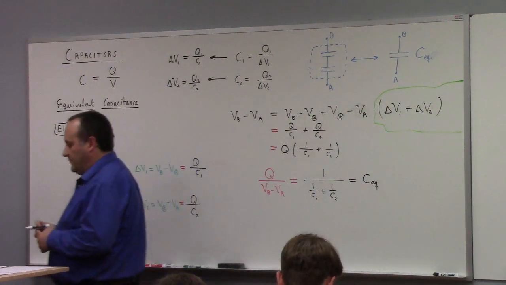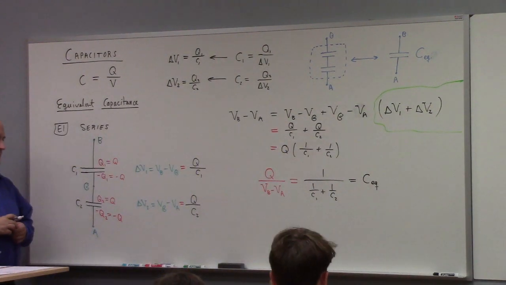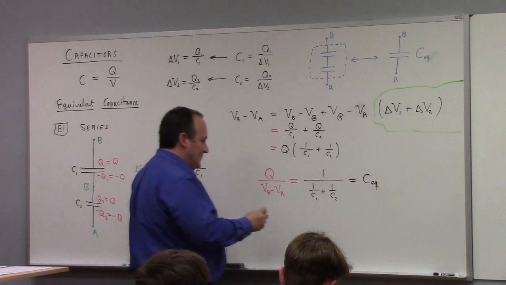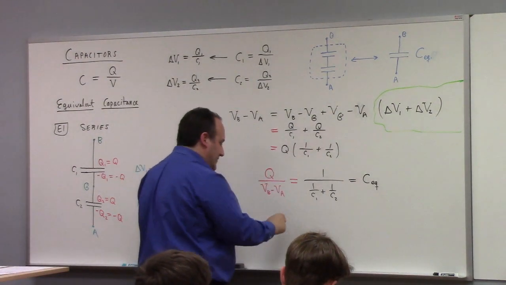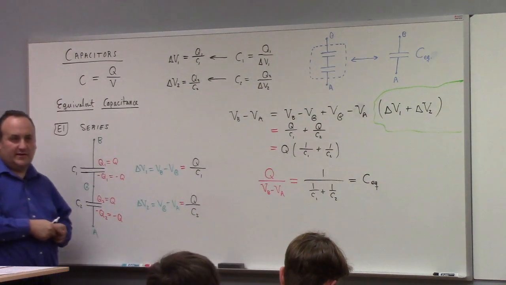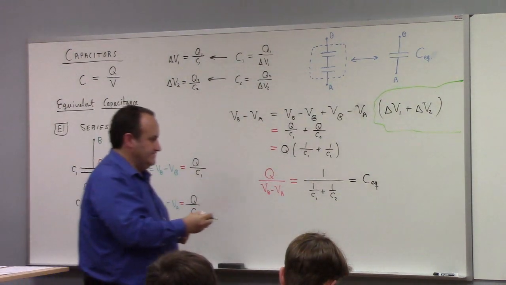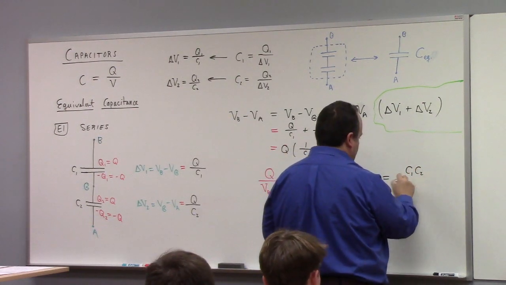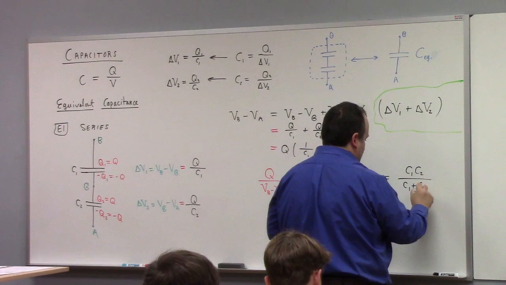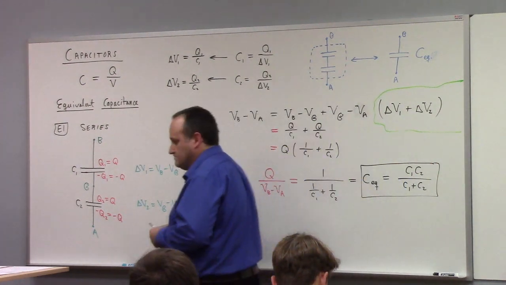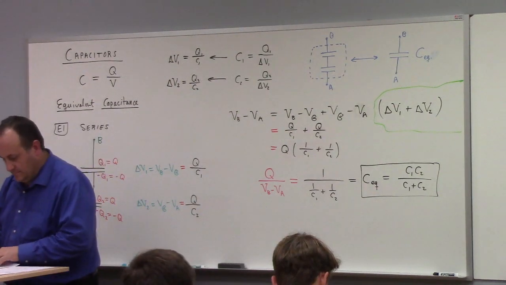And so here you go. That's the takeaway message of all this, is that the equivalent capacitance of a series is the sum of the reciprocals reciprocated. There's another way you could write this formula, right? If you multiply that equation by C1, C2, what do you get? Yeah, exactly. C1, C2 over C1 plus C2 is how that goes for 2 capacitors at least. All right, so that's that.